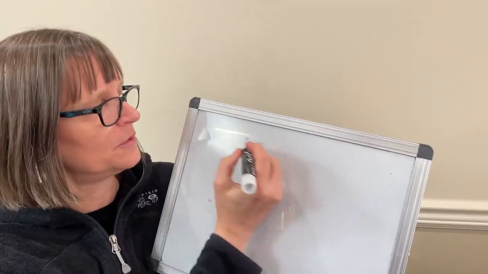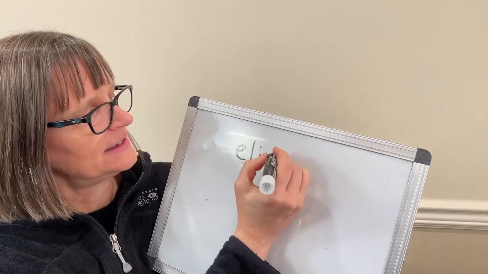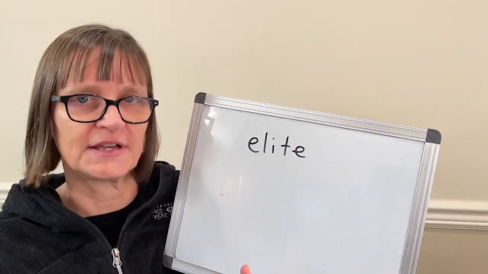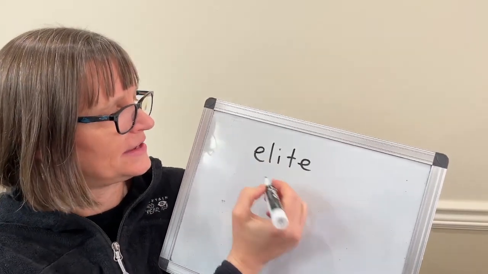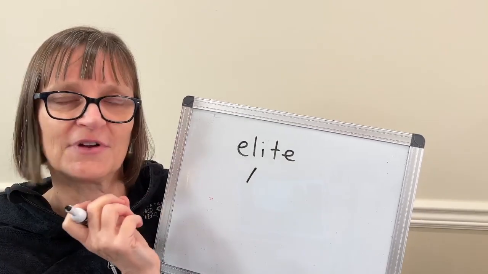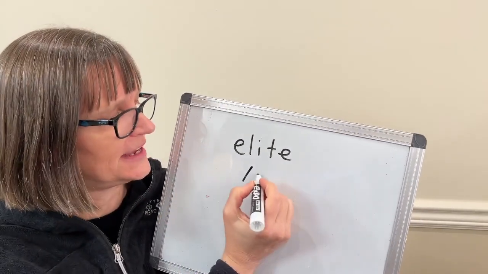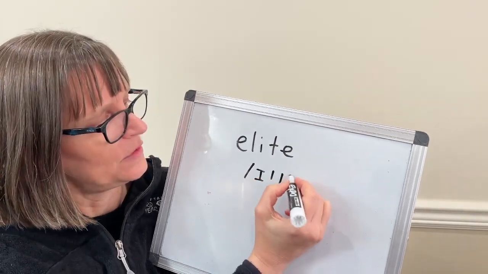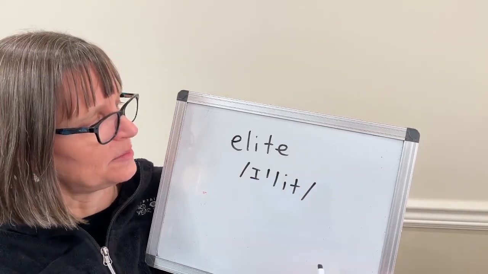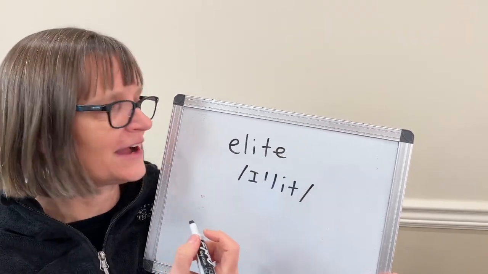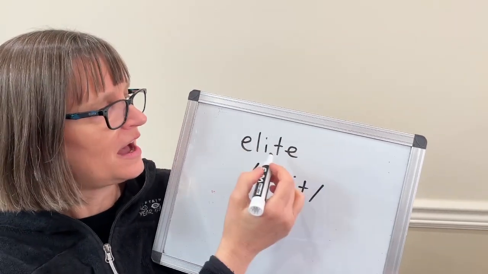Next, I want to cover the word elite. So in elite, we have second syllable stress, and that means that our letter E typically is not going to say ee, we're not going to say eelite here. We're going to say again that reduced I vowel, uhlite. And then we'll have a tense E in the second part of the word. So letter I says E, not as common. Usually letter I says I or says ih.